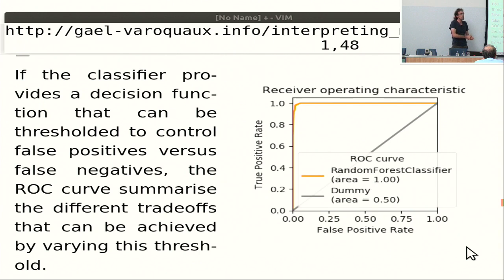The decision function is uncalibrated. It's typically thresholded at 0. Anything that's below 0 is class 0. Anything that's above 0 is class 1. But it's uncalibrated. If you have a linear classifier, the decision function will basically be the projection of the data on the learned set of weight vectors. And you can see that if you vary the thresholding of this decision function, or the probability, you're going to vary your trade-off between precision and recall. I can vary from always saying no to always saying yes, exploring the different trade-offs.